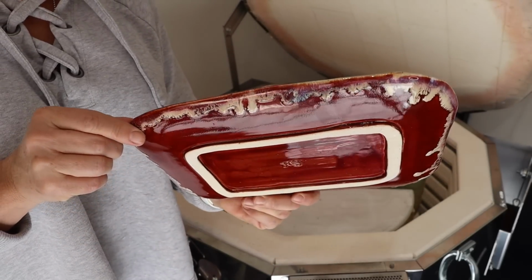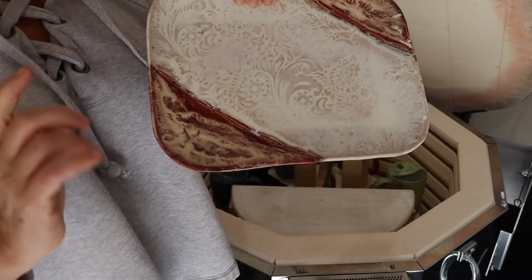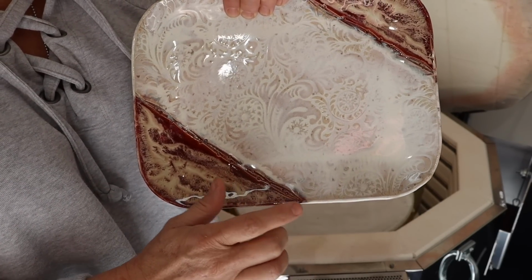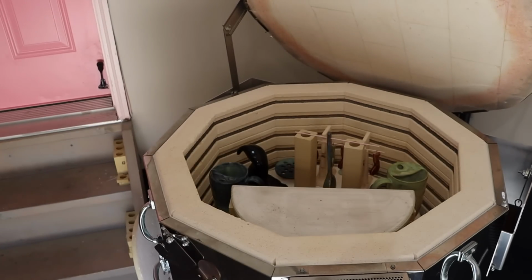So yeah, the new GR Pottery forms, really digging it. I've been playing a lot with that. Let me know, I've been thinking, if I have time, whether I'm going to put some gold luster in here. I may or may not. Let me know in the comments what you think, if I should do that. I always love your feedback.